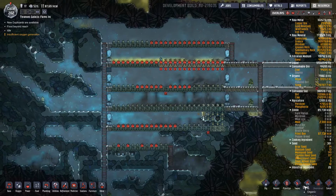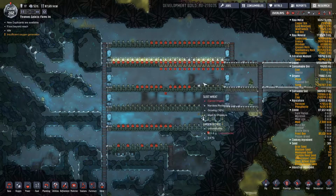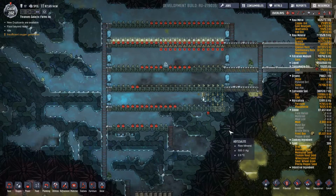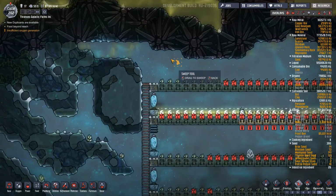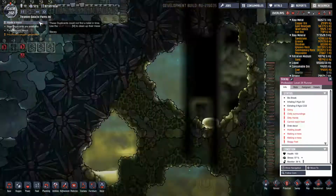Speaking of, let's check on our farm. Oh my goodness. This is just shenanigans. That's what this is. I'm going to have to watch this whole area very closely. Let's go ahead and sweep that up. Where did the ice melt from? Is there a spot that I'm not seeing? That wouldn't have got over here.